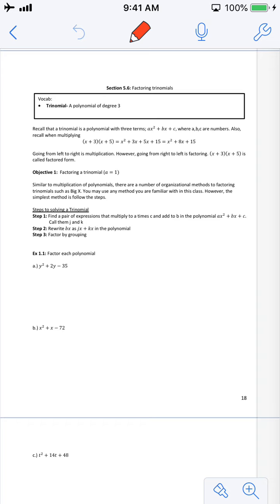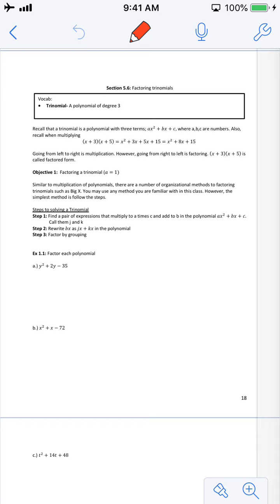Okay, hello, welcome to section 5.6, factoring trinomials. Now the last section, which was misnamed as 6.1, was talking about factoring in general. What is factoring? Factoring is undoing multiplication, right? And it was talking about greatest common factor and factoring by grouping, both excellent starter methods. 5.6 is about factoring a specific type of polynomial. While greatest common factor will work for everything, the most often used factoring route is factoring trinomials.